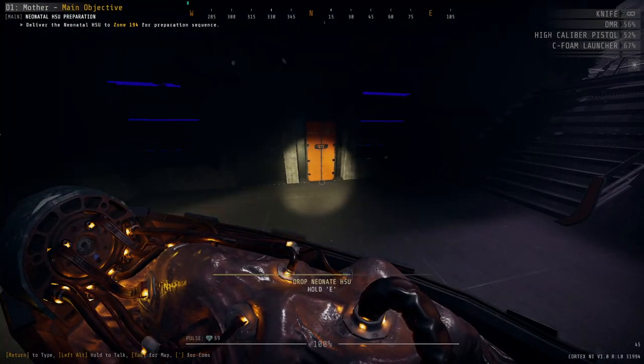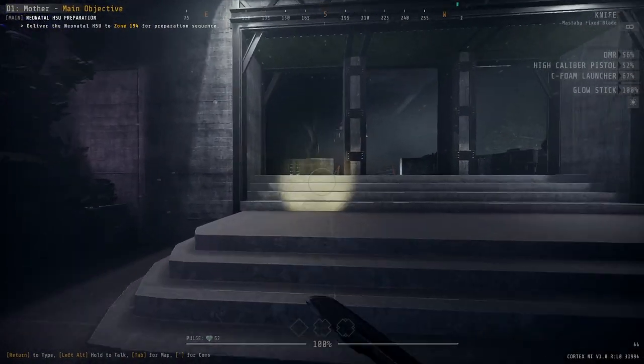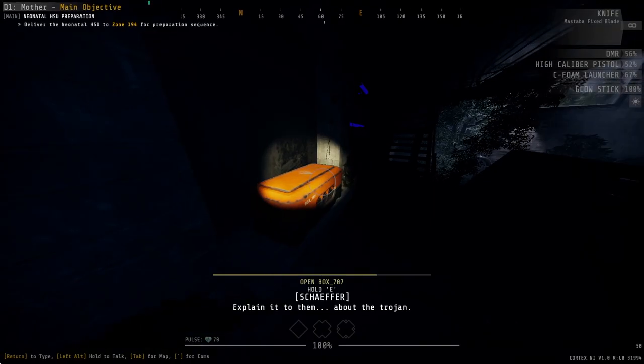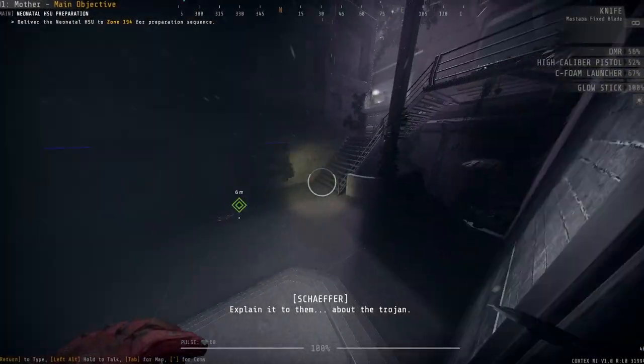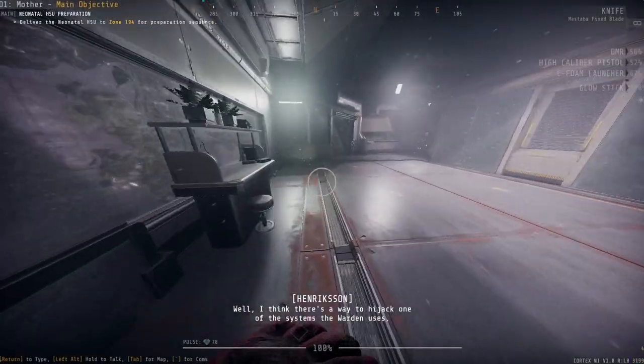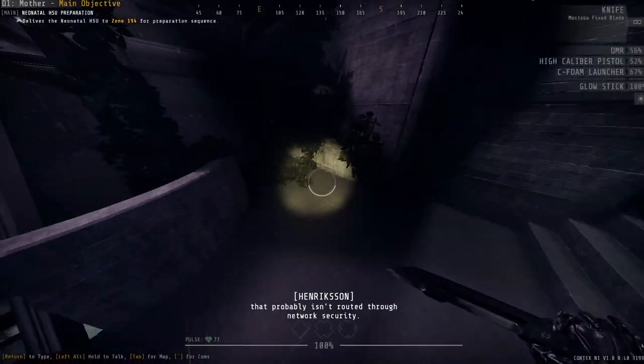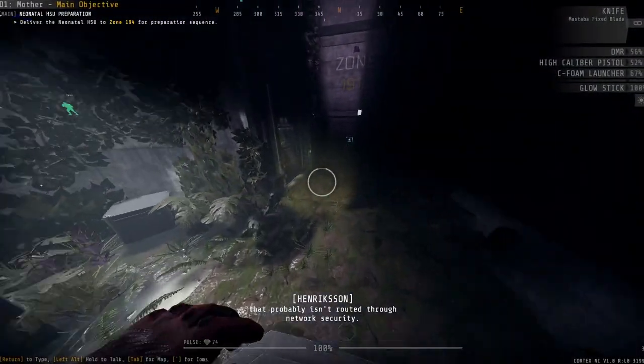But it doesn't scale very well, of course. I think the way to make it good is eventually a double corrupt. Explain it to them about the Trojan. Well, I think there's more to it. Yeah, I never had a +4 before. There's a terminal at the mainframe that probably isn't routed through network security. The helmet, you can corrupt it, can +2 sure fire gems and +2 AoE gems.